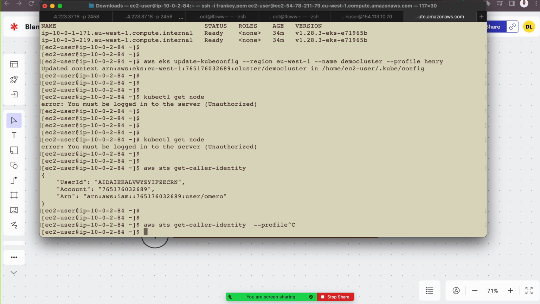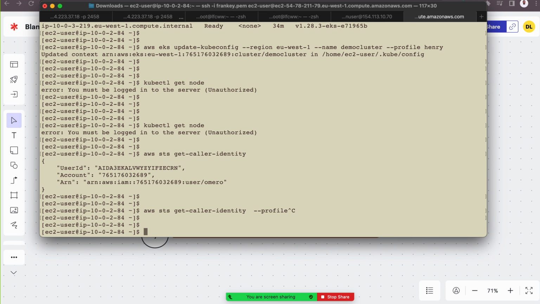Now just have it at the back of your mind that if Henry, who is not authorized to create any resource on this cluster because he didn't create this cluster, is allowed to download the kubeconfig file, it means that Henry will not be able to perform any operation on the cluster.